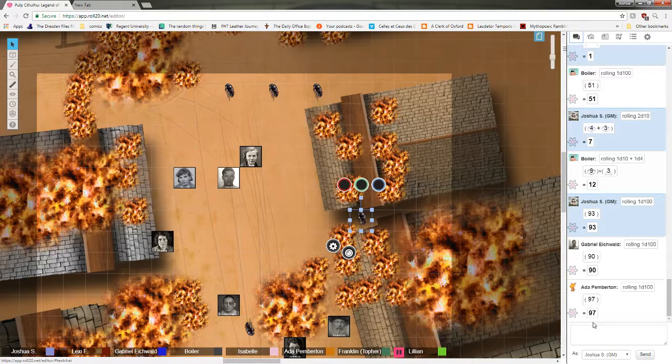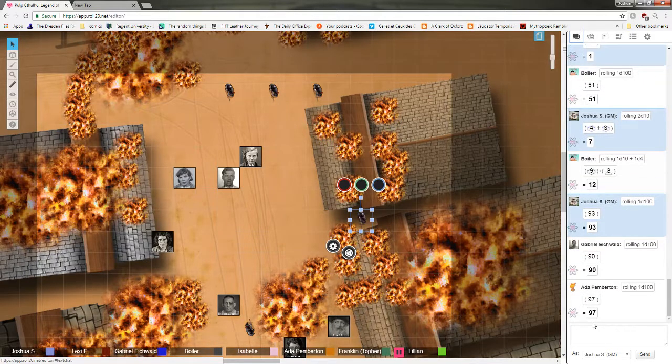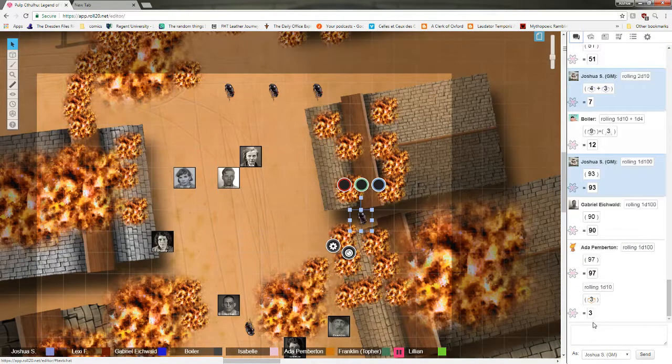So does that mean I roll twice? Well, you roll a d10. You now roll a d10. It essentially upgrades your die a step. Yeah. Nice.